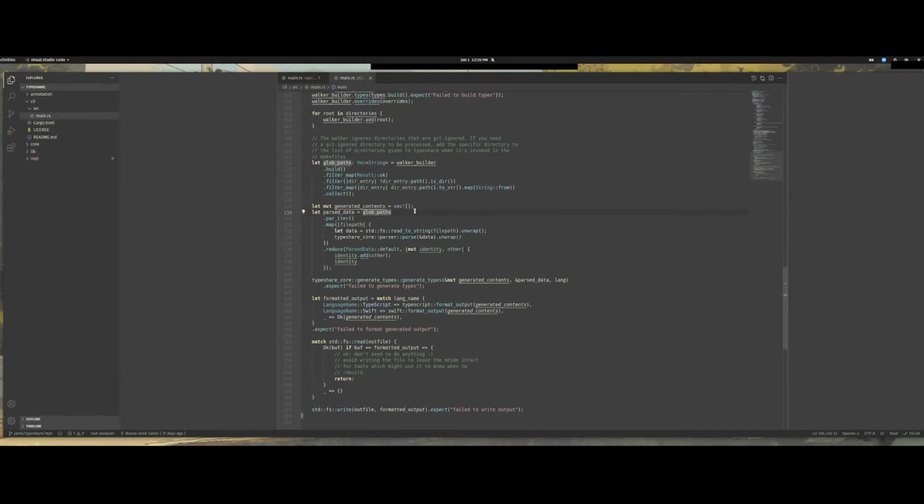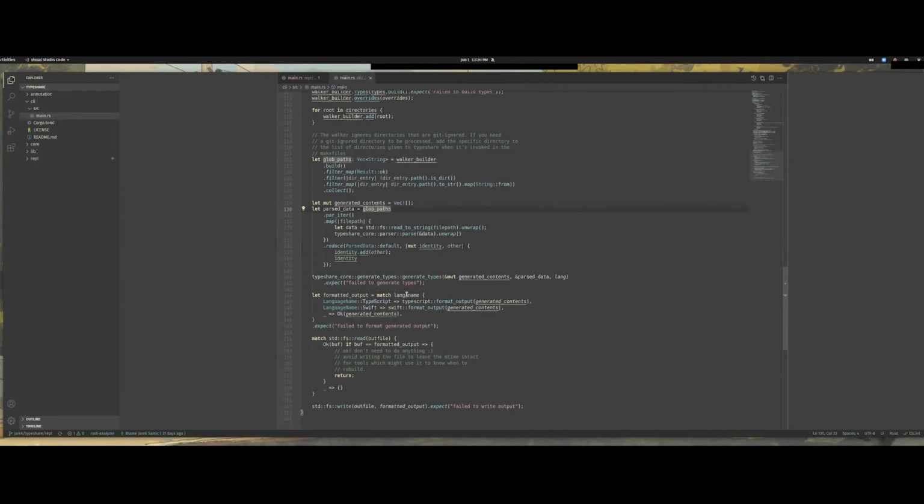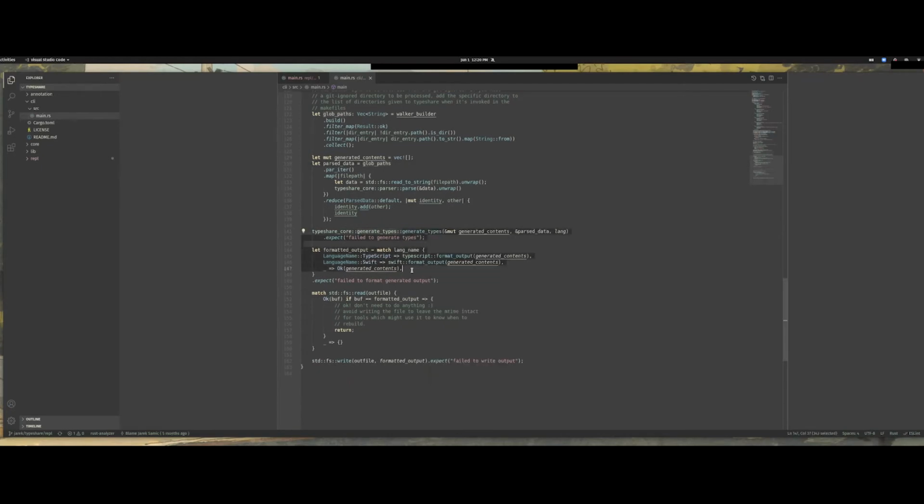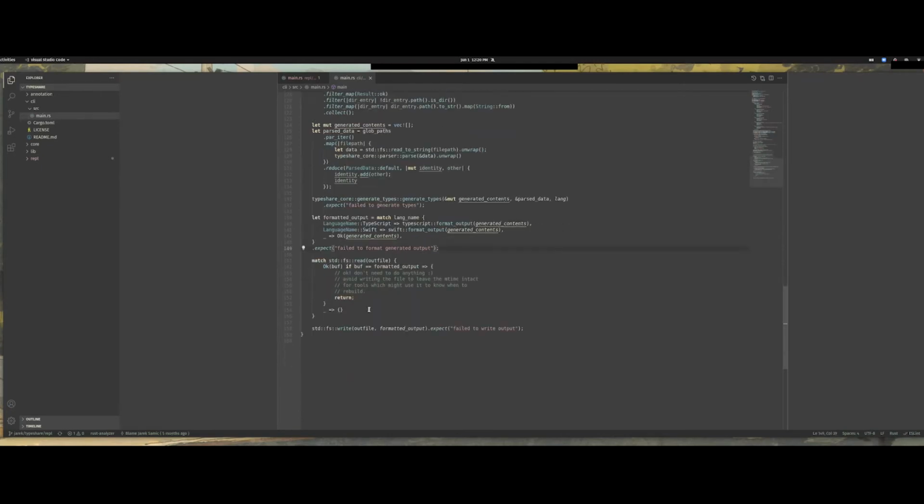And so it turns out that the CLI tool and this approach is very, very fast. On my machine in our internal code base, which has about 1,200 Rust files and over 250,000 lines of Rust code, we're able to process all of that and generate output types in about 3 seconds, which is really, really great for our internal workflow. Once we get done with all the parsing in parallel, we generate the types and take care of some formatting business and writing the output if something has changed. So that's all the CLI tool does.